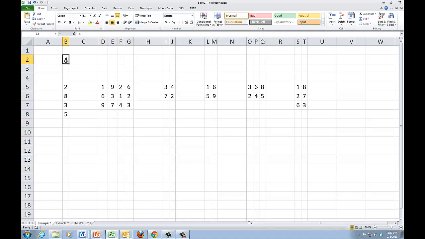Likewise, we can multiply. So what if we wanted to multiply 2 through the whole matrix? It would retain its dimensions. So we would click on 2, multiply it by the entire matrix, Control, Shift, Enter, and there it is. What if we wanted to add these two matrices right here?